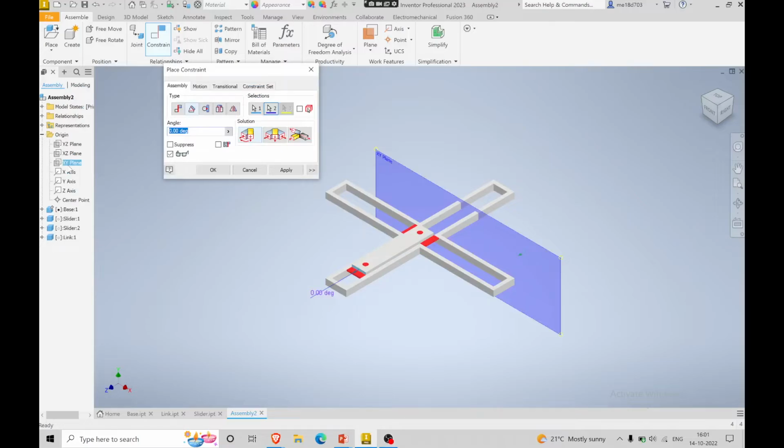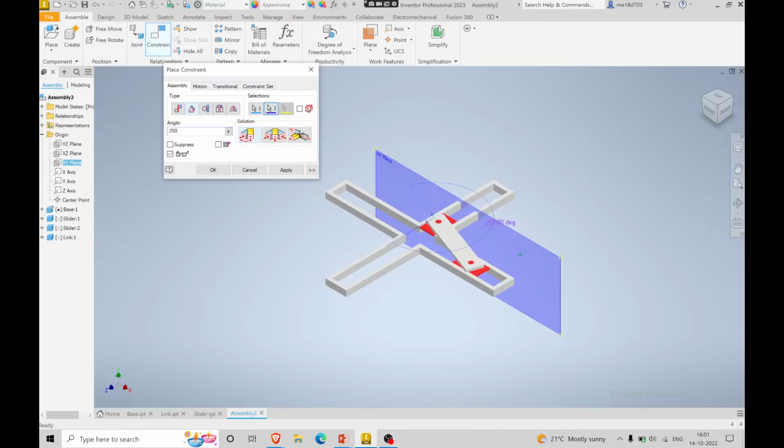So this is 0. If I give suppose 90, it is somewhat this angle. If I give 135, it is going to this angle. If I give 180, it is going here. If I give 200, it is going this way. Let me give some 250, it is going this way.